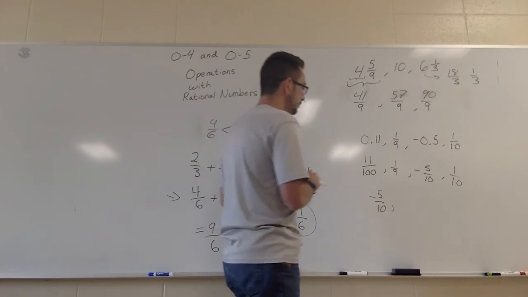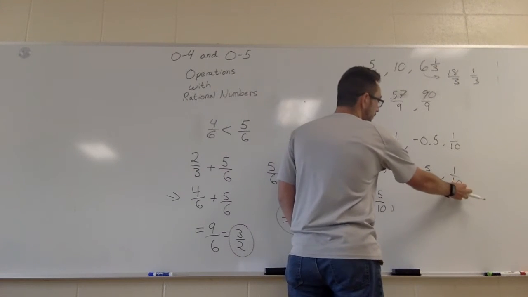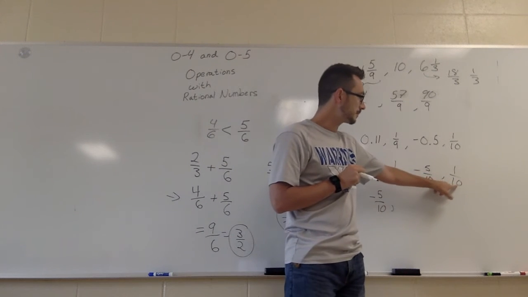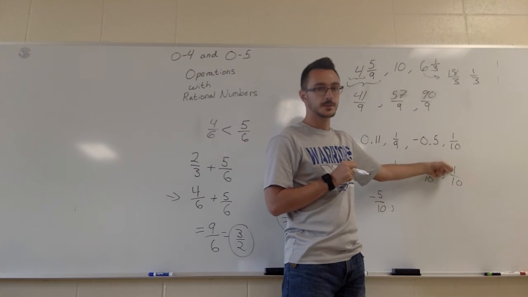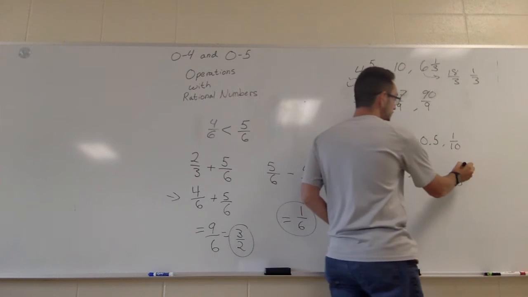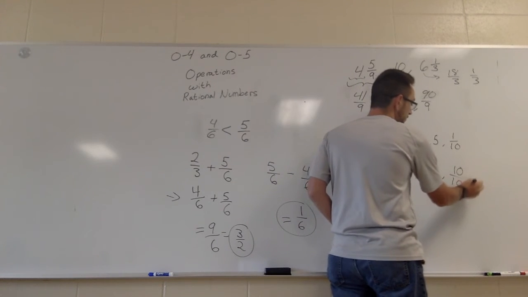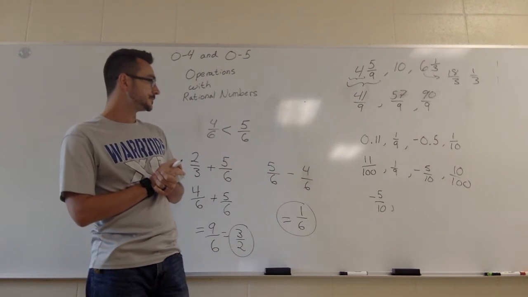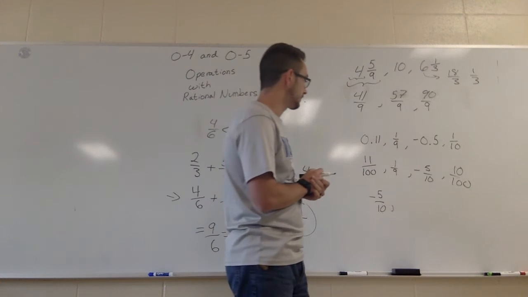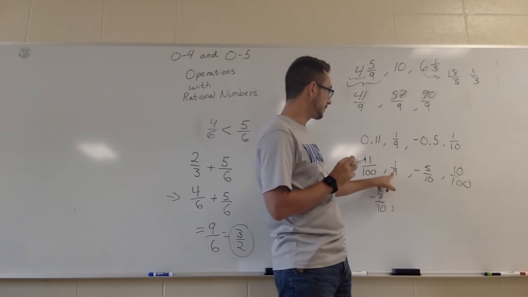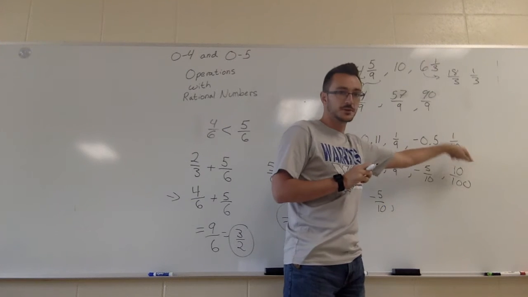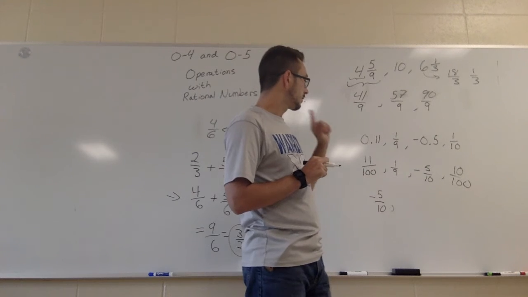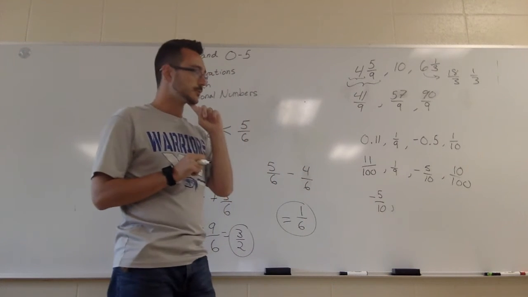So let's compare those real quick. To get from 10 to 100, I would need to multiply this by 10, meaning I would also multiply this by 10. So 1 times 10 is 10, and 10 times 10 is 100. So I could rewrite it that way. So now I know out of these that 1/9 is bigger than 1/10, which is what that is. And then I know that this one is smaller than that. Still want to be able to compare though.